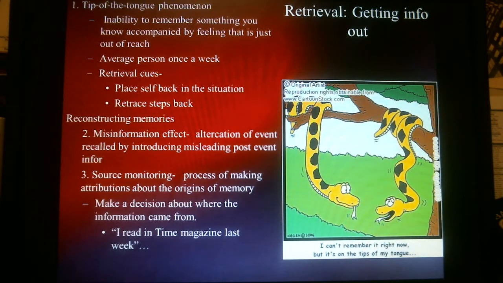The third way that we have a problem retrieving information from our brain is source monitoring. That is where we actually know the information, we present it, but we cannot remember where the information comes from, the origin of it. And that's because we focus so intently on what it was that was being said or what we saw, we forgot where we saw or heard it. And this oftentimes can, again, cause problems when you're trying to relay that information back to somebody.